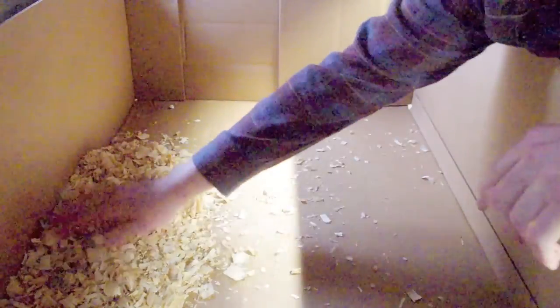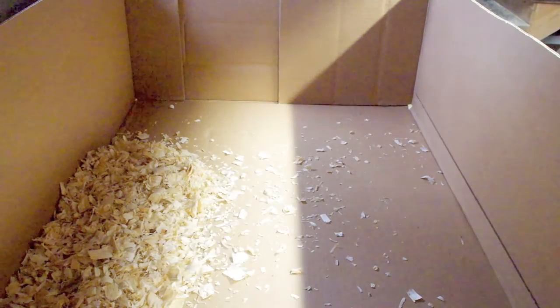So you can use all types of things for chicken bedding. Pine shavings, newspaper, shredded cardboard, leaves. But from what I've read, pine shavings are the easiest, readily available. They do what they're supposed to do, they soak up any excess moisture. I haven't had any experience with any of the other things. This is the tried and true method, so that's what we're doing here.